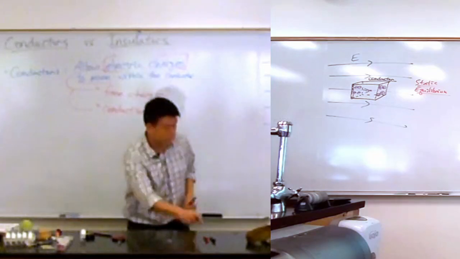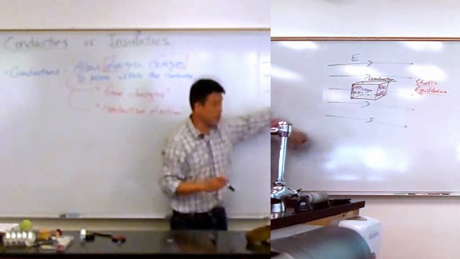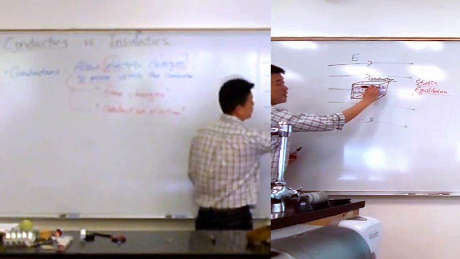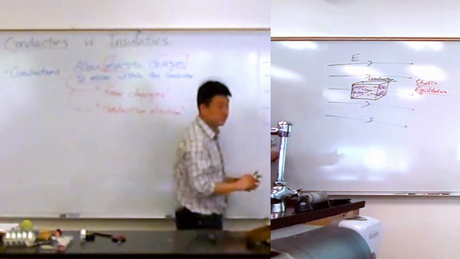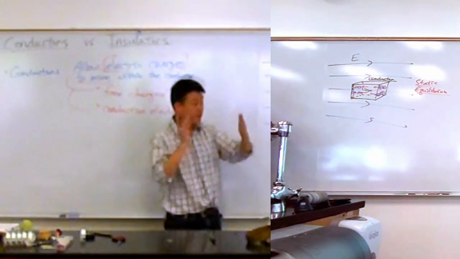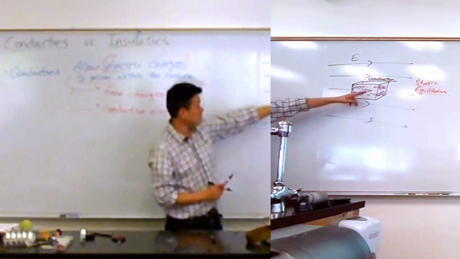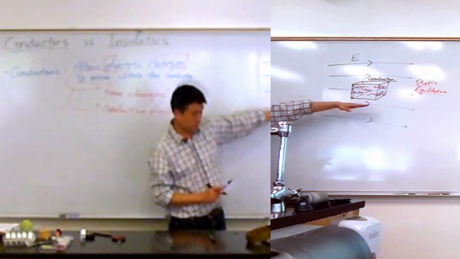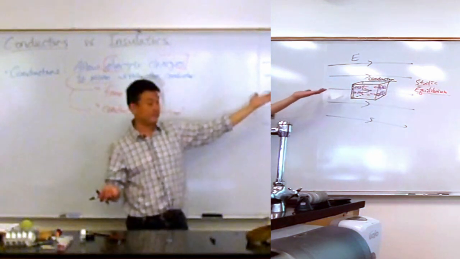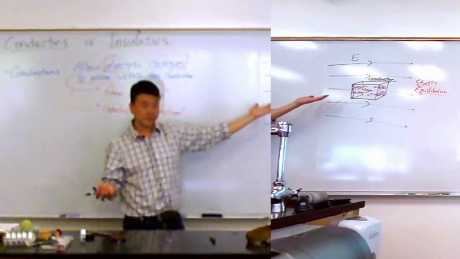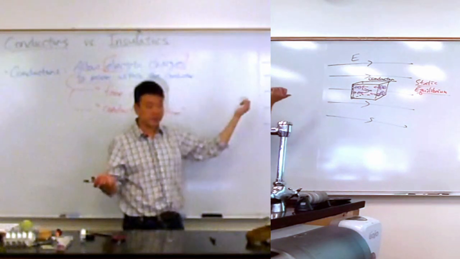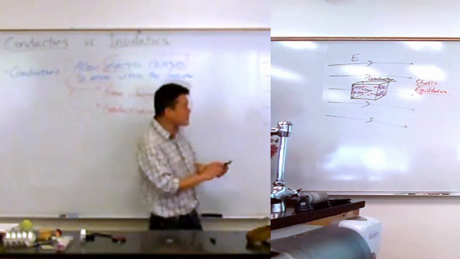Becomes weaker. Because if you are looking at the contribution from these charges here, you will have electric field pointing to the negative charge and away from the positive charge. Those are opposing the direction of the electric field that produced that charge separation in the first place. Meaning this electric field will get weaker as more charges separate. How much weaker can it get? What's the limit? Zero. Can it ever reverse the direction? Probably not. So let's make it zero.